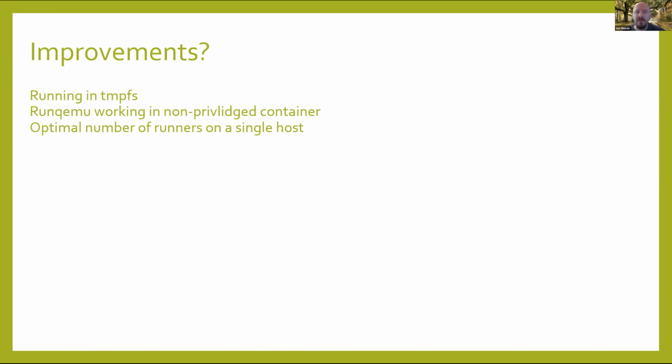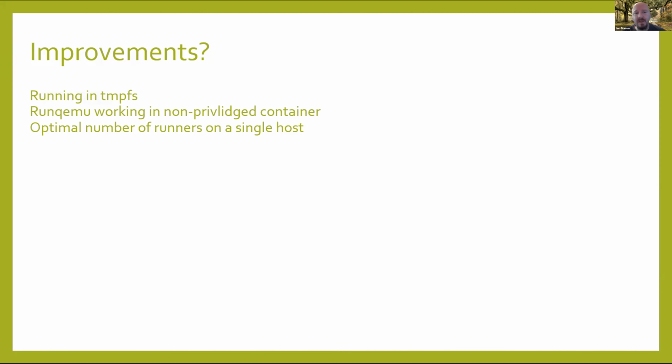Another is running QEMU in a non-privileged container. I didn't have a picture of it because I don't have it working the way I want, but I do have the Poky test image for all the machines up and running, and it works, but you have to essentially run a tunctl to get the networking to work. For that, you need a privileged container. Everyone says, just run slirp, well, slirp is not working for me.